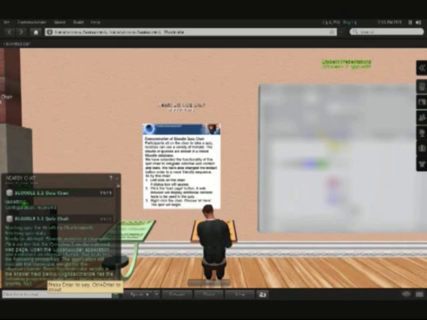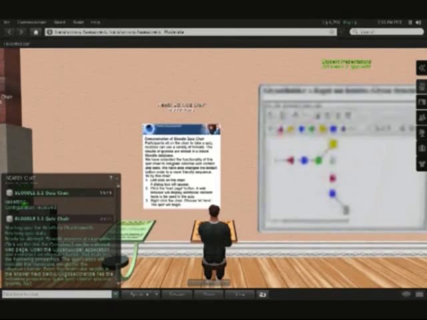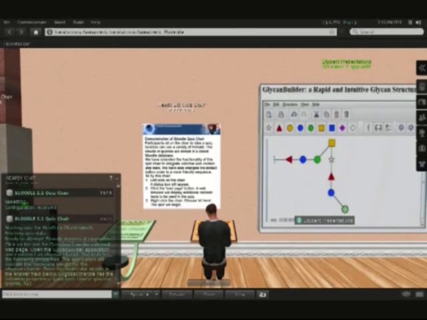So this is an example of how we could use tool-assisted assessment, so we can provide tools or information for students so they're not just using memory, and what we're doing here is waiting for the particular slide to appear on this right hand side, and you can see it's coming up now for the glycan builder question. So this slideshow here is actually showing still images from a Java applet, which would enable students to be able to construct this particular glycan and then be able to calculate its molecular weight in this case.